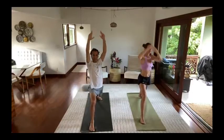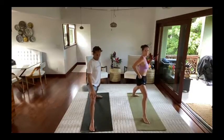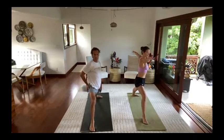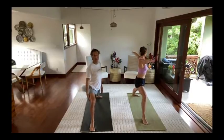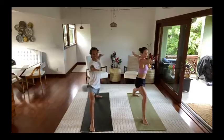Deep inhale and exhaling breath. We're going to open it up and switch. Make a little more room in that back foot so the hips can open. But once again, as we lunge to the front foot, front thigh comes in the direction of parallel to the ground. Arms parallel to the ground. Gazing out towards front fingertips.